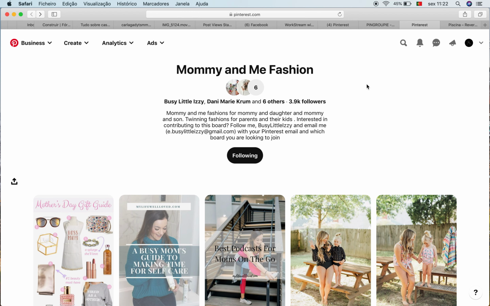You can be on hundreds of low quality websites, have links in there that don't do anything, or you can just choose a few websites that are high quality and have a high reputation and have links in those websites that are going to point to your website and are going to make a difference in your Google rankings. So this is exactly the same thing. You want to be on the high quality group boards that are going to help your indexation on the Pinterest algorithm, Pinterest smart feed, so you can be shown on the searches, and it will make a good difference to your profile, to your account.